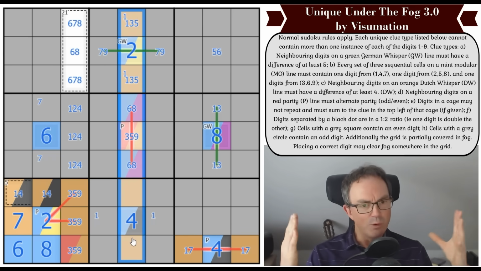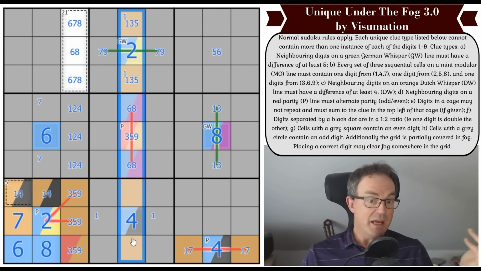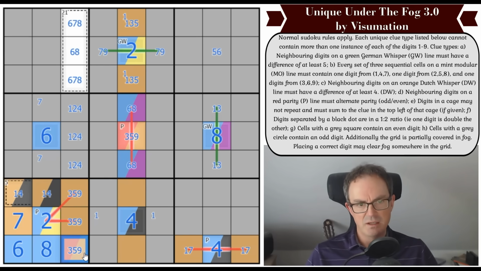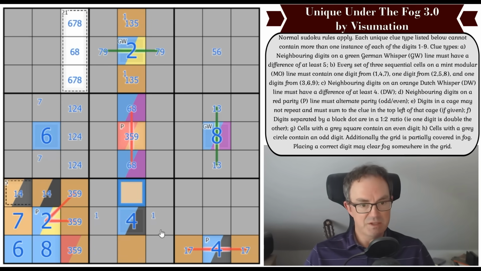Yeah, when you're stuck, but you don't know why. But with Fog of War, there's only a certain number of cells that you need to focus on. So perhaps it was worth it. Yeah, I think it was. I think realizing that this cell was that cell has helped, hasn't it? Because the question I'm asking now is, where is 7 in column 5? And it can't be here. It has to be there, and I hope that's going to clear fog.